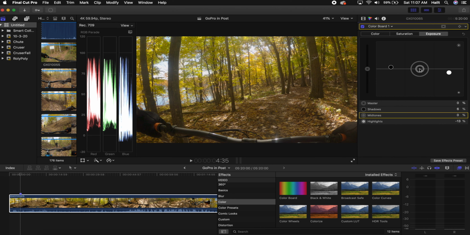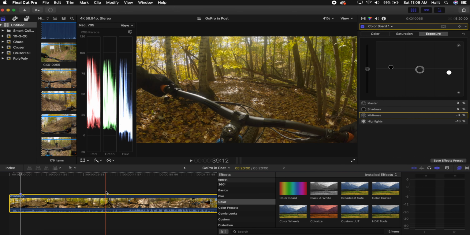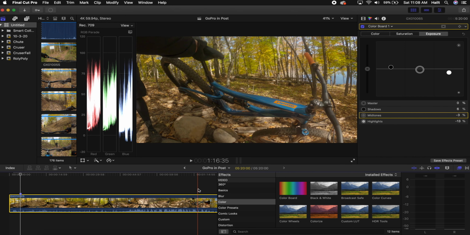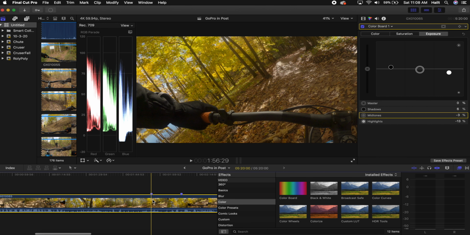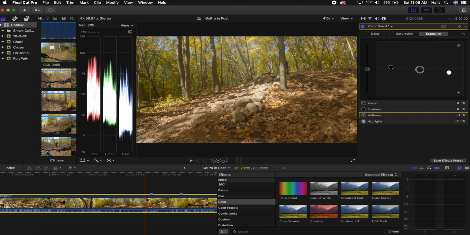Then the midtones, we're going to adjust those to our liking. If you want it to be a little bit darker, you can add it on in the midtones here. Or if you like that little bit of a washed out look, you can go with that. We're going to go in between there, right about there. Now, we've roughly color corrected, and that should work pretty much for the rest of the footage that we've got here. If there's anything where we step off the bike and we're pointing our camera up at something else, like here I'm looking up towards Corey, I might adjust this a little bit differently because I'm going to cut around it, and I would adjust all those clips.